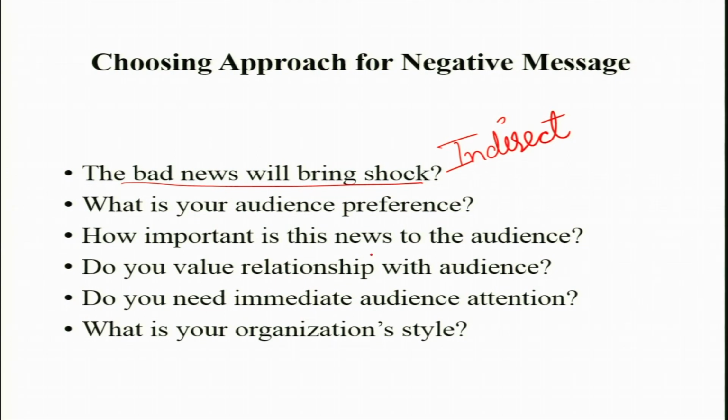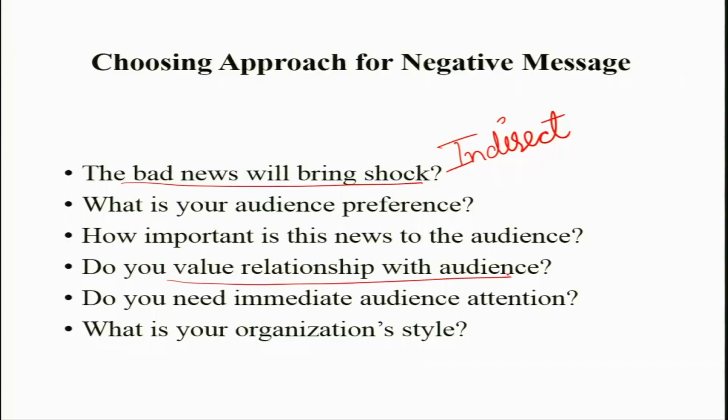How important is this news to the audience? Yes. If you know that the news is quite important, go for adopting the direct approach. Why? Because they are looking for that information only. So they want that information as early as possible. So go for the direct approach. Apart from that, do you value relationship with audience? If yes, then don't go for direct approach if it is a shocking news, if it's a negative message. Avoid going for the direct approach.